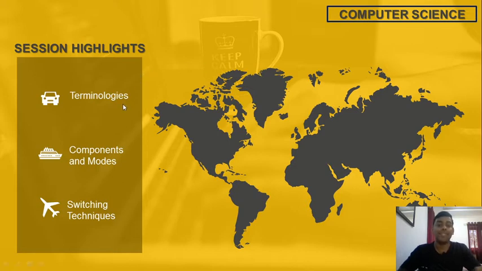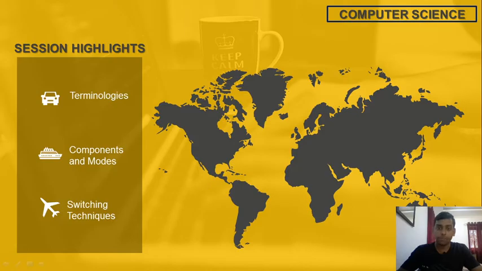We will be looking at network terminologies, basic terminologies using networks, components of networking and different modes of networking, and switching techniques. The terminology switching techniques belongs to different ways of sending data across network, of course purely technical aspects. So in today's topic we will be looking mainly at the technical terminologies and technical aspects of networking.